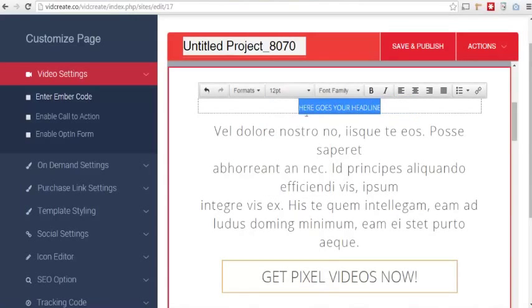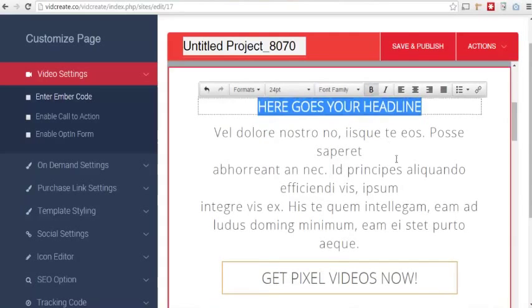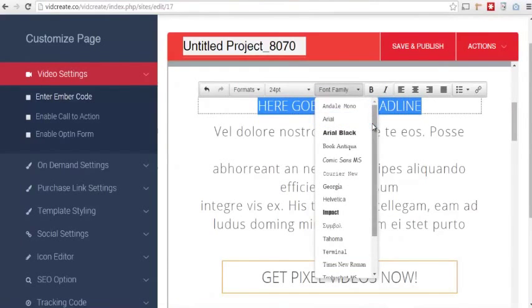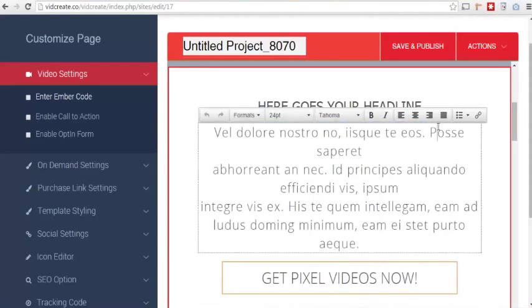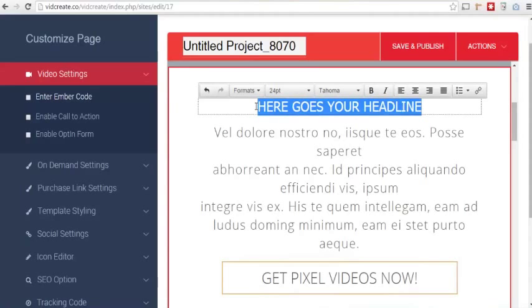Change font size. You can make it bold or italic. You can choose from preloaded fonts here, any one that you like, and your headline is ready. Alright, so this is how simple it is to manage the text.